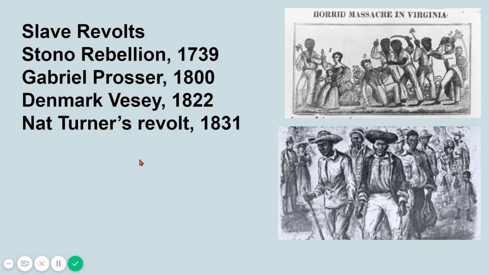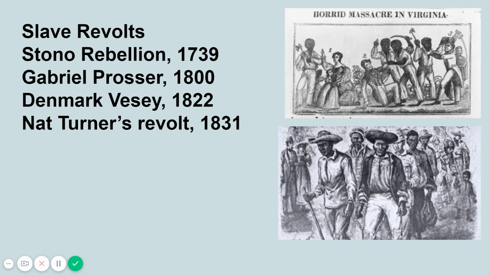Now, all along institutional slavery, there were revolts and resistance. There were those who purposely slowed down work, even poisoned masters, or broke tools. The first major slave revolt took place in 1739, the Stono Rebellion. It took place in South Carolina, trying to make it to Florida, which was owned by Spain at the time, and to escape.